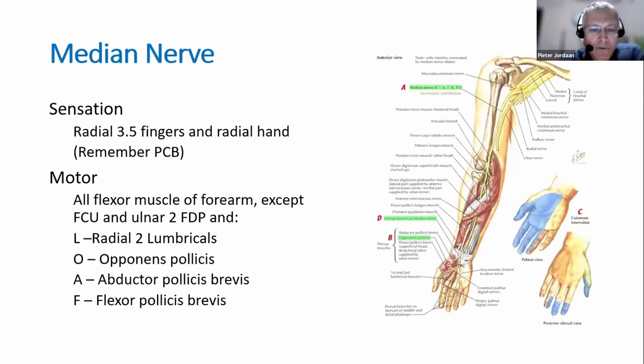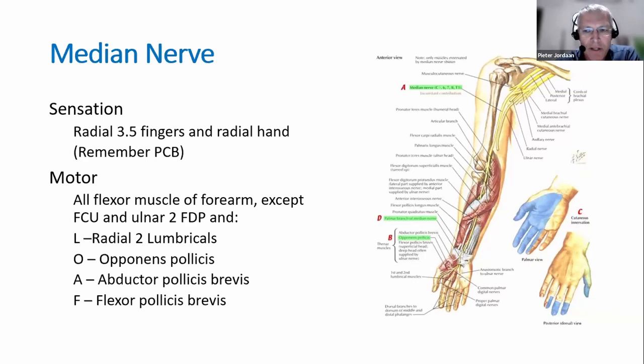I'm going to start with the nerves because I think there's a lot of general misconception about the nerves, or a lot of people get confused. I'll start with the median nerve. All of you know the sensory distribution. Basically, on the volar side, a radial 3.5 fingers. And just remember that the median nerve also supplies the dorsal aspect of the fingers from the middle of P2 distally. Also remember the palmocutaneous branch, which supplies the sensation at the volar base of the thumb. That branches off about 5 centimeters proximal to the wrist.